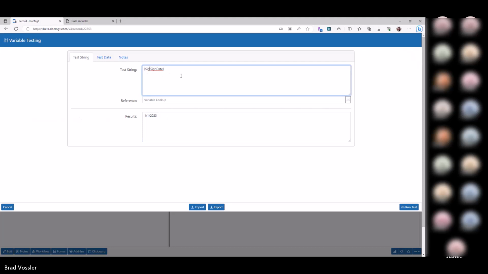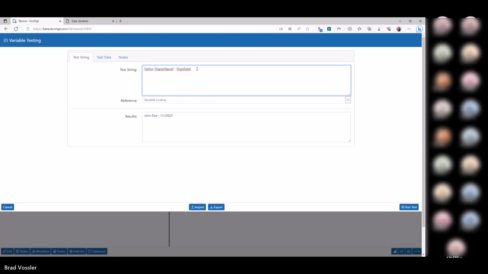Now, one other thing you can actually do is concatenate variables together. It's just parsing a string. So the system's going to say, I need the signer name here and the sign date here. So when it replaces this, it comes back with name dash date. So if you ever needed to put together something in email, you can construct an email with a bunch of variables just by putting them in line.